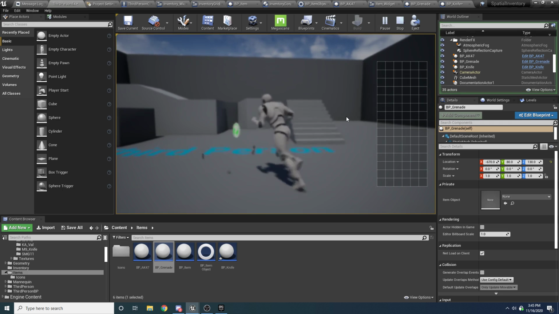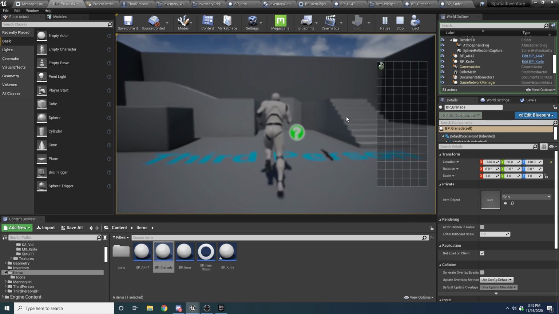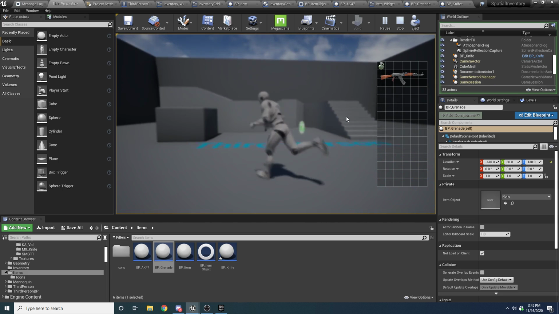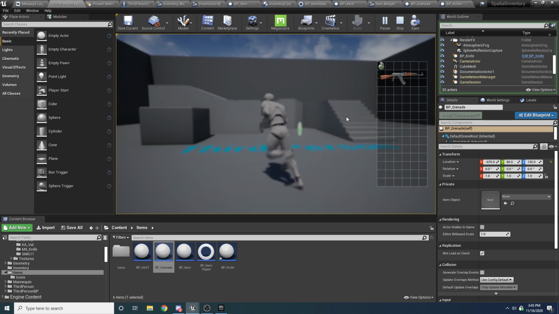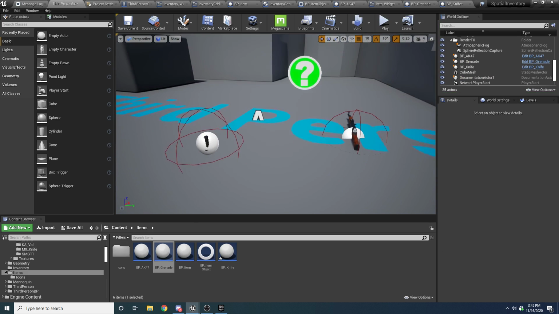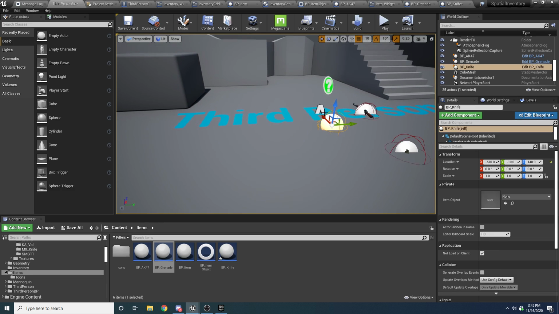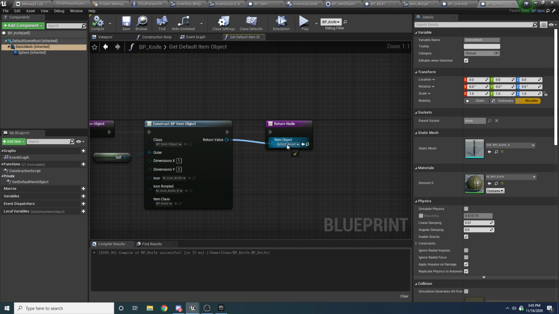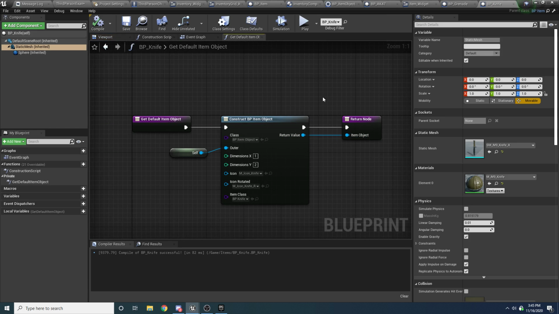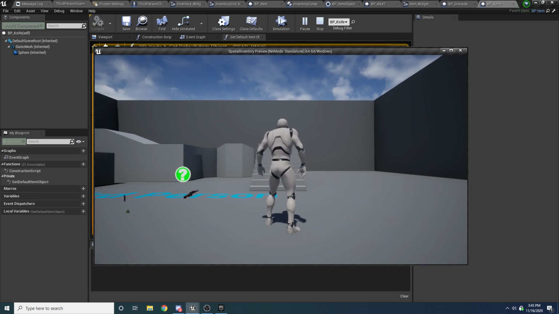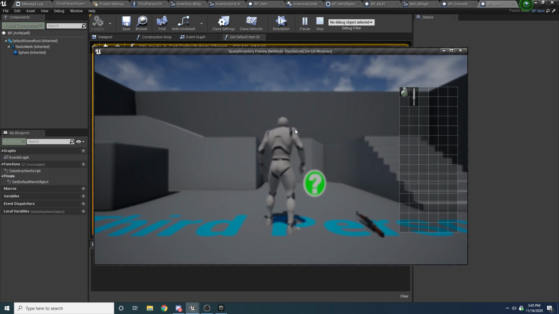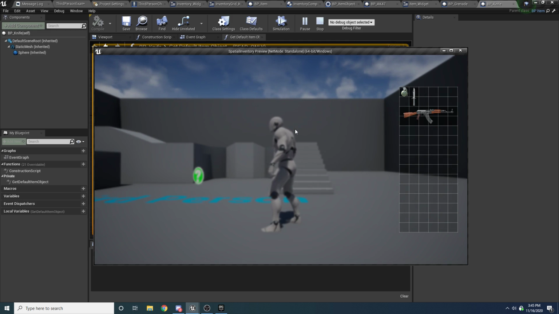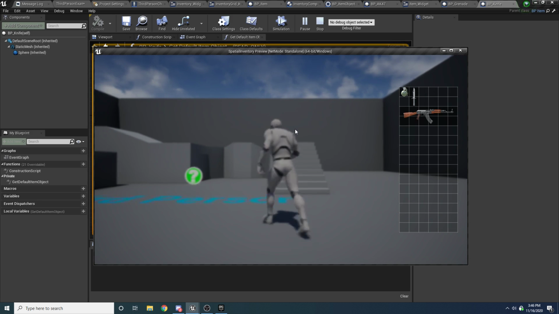If we press I and we walk over the grenade, it picks up the grenade. If we walk over the knife, it doesn't pick up the knife. We must have something wrong. Let's figure out what is wrong with the knife. Let me make sure I set it up correctly. Get default. Oh, it's because we're not returning it. Duh. Okay, so that probably fixes that. So now if we run this again, pick up the grenade, pick up the knife, and pick up the AK. And you can see it's already figuring out where things should go based on how much room there is and what the size of the item is.